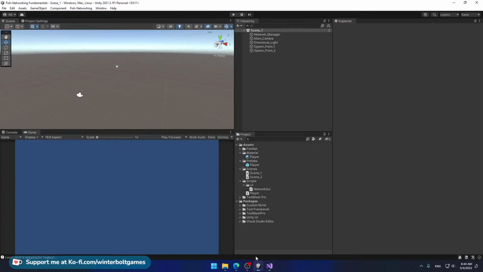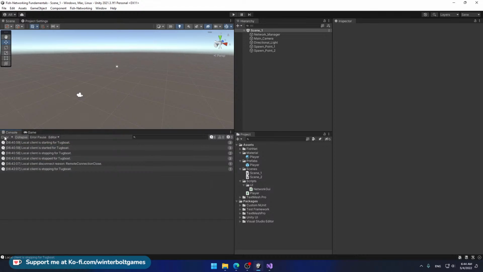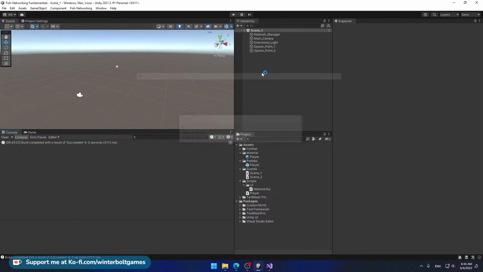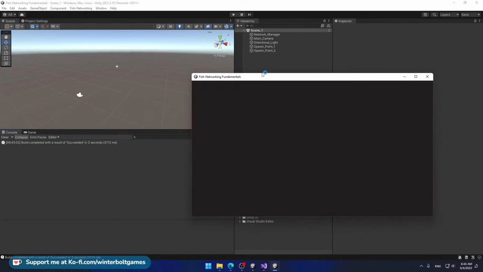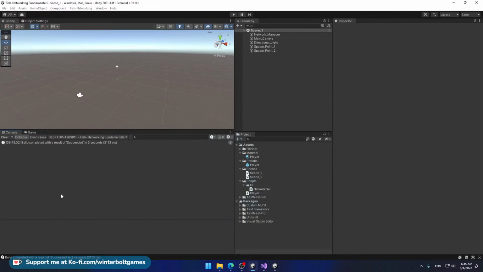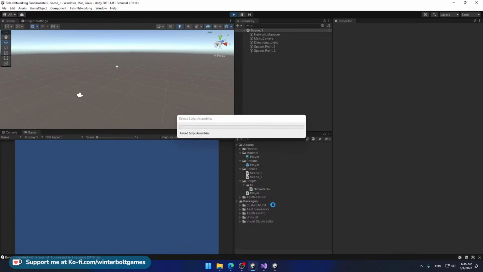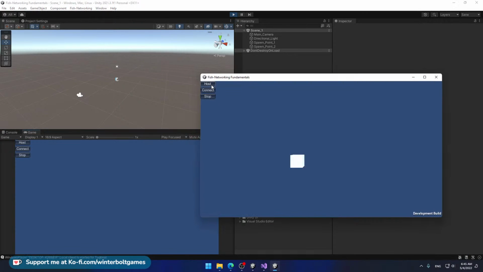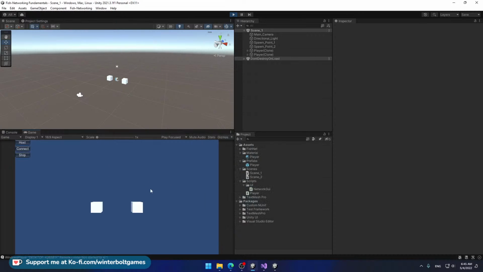Now, when I go inside of Unity, everything did compile already, which is sweet. Now let's Control B to build. And now let's go to the console here, connect to the player, enter play mode, go to the player and host. Then I'm going to connect from the editor here.